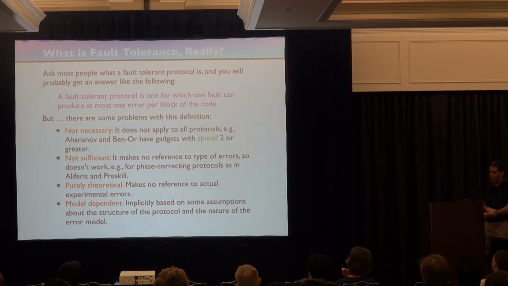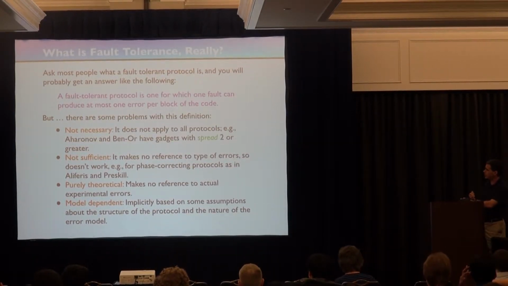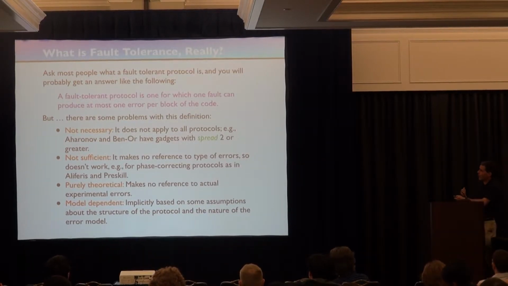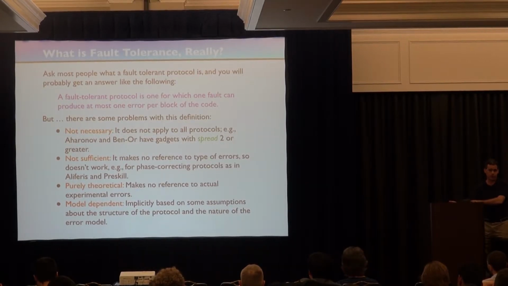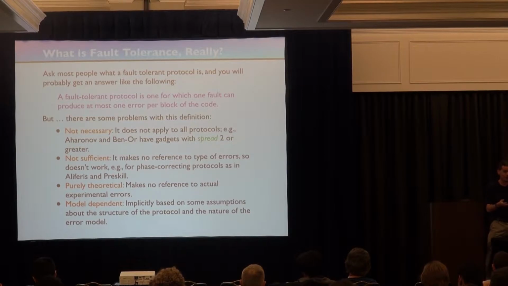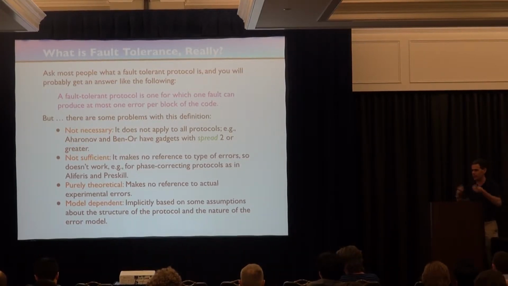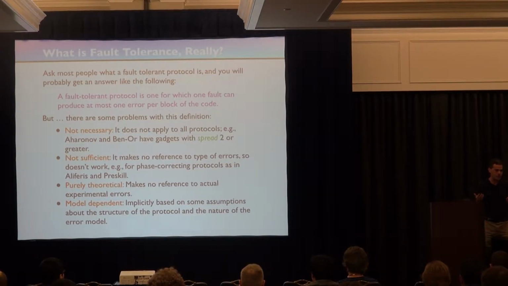Another problem, like I said, we're kind of on the verge of getting experiments that actually demonstrate fault tolerance. And this definition is just no help at all for evaluating those experiments. All it can tell you at best is that, oh yes, this is an experiment that implemented a fault-tolerant circuit. But it tells you nothing about whether the errors were low enough to actually see any improvement in any kind of meaningful way, right? It's not interesting to implement a fault-tolerant circuit with error rates of 10% because the error correction is not helping you. It's actually just hurting you.